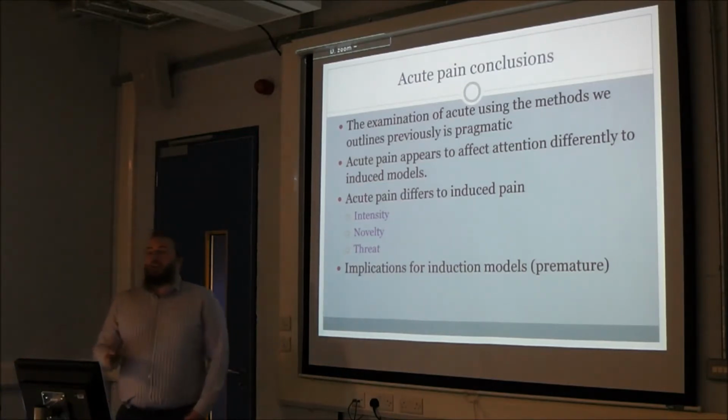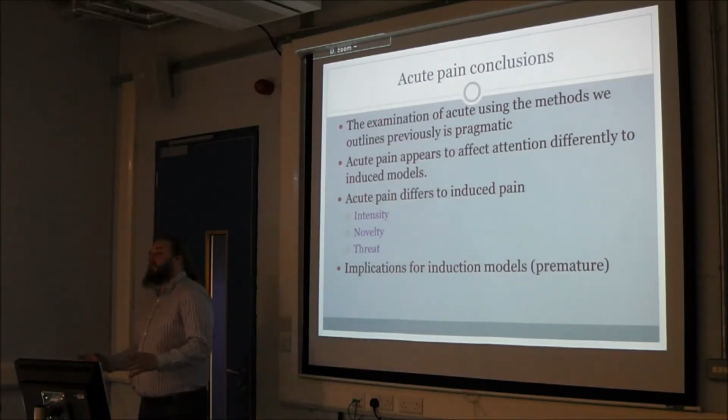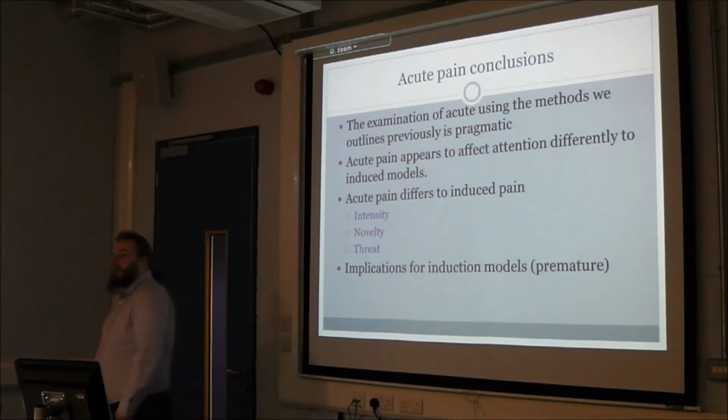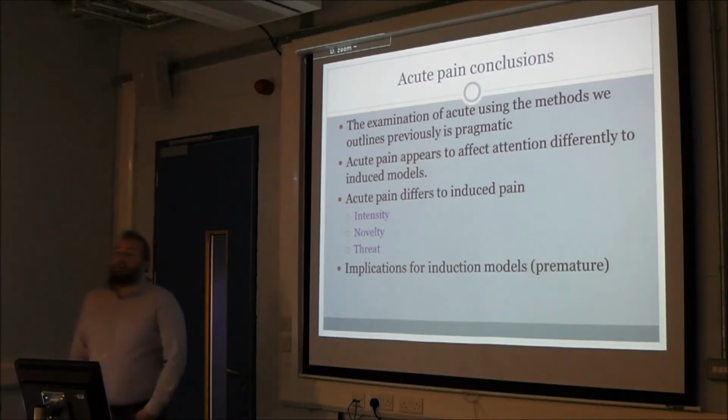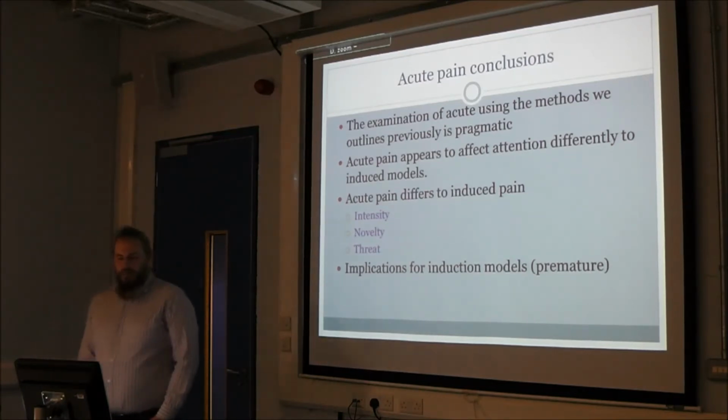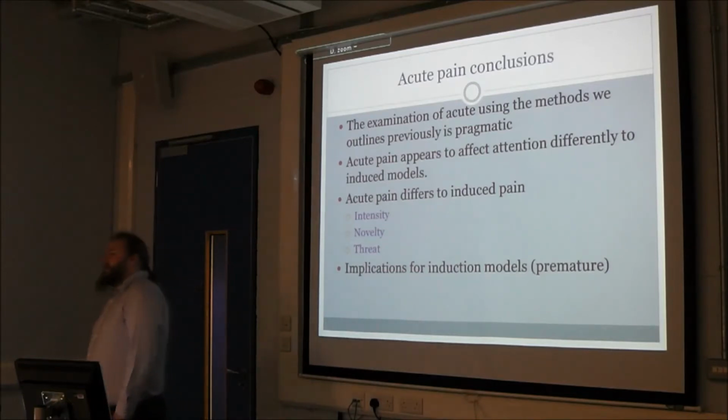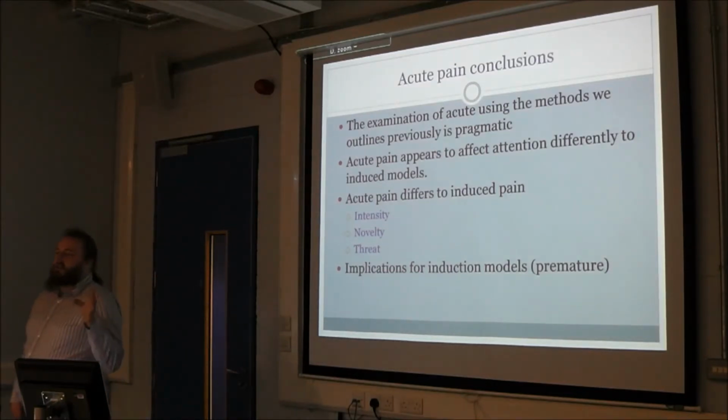we've got a reliable pain sensation. Whereas for the menstrual pain and the headache pain, we just don't know that. We're getting a much wider range of sensations. So it's possible that many of our participants were experiencing pain of very low intensity, and some were experiencing far higher pain intensity. Obviously, there's a difference in the degree of novelty of the pain sensation.